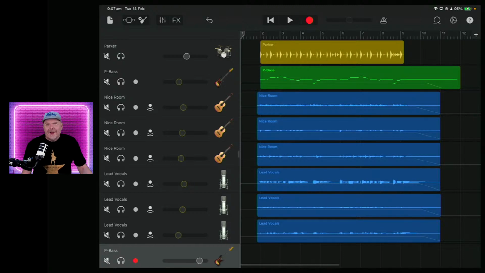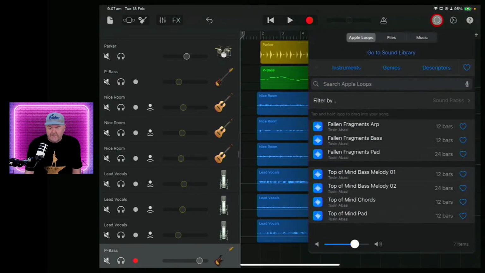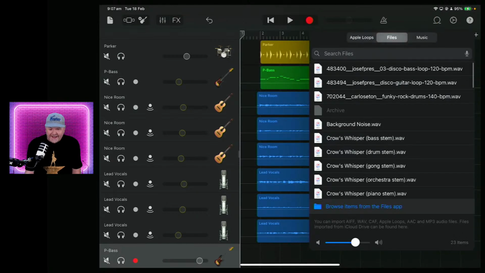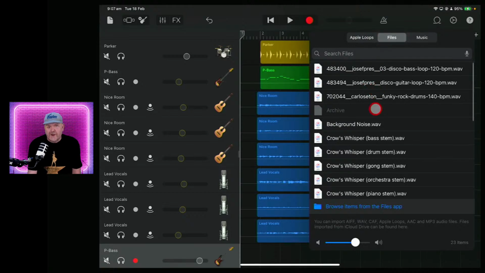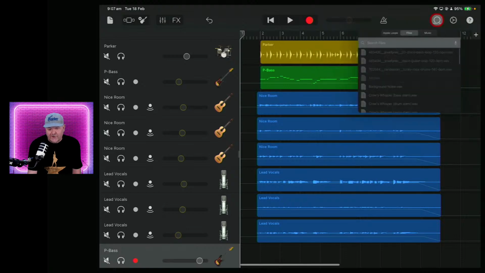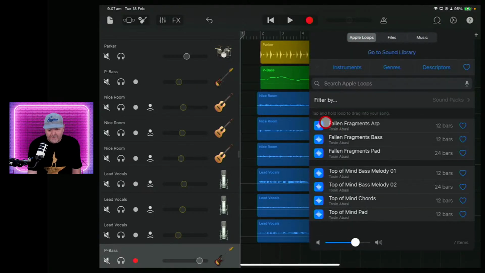So if you ever wonder why, when there's a new release of software, the .1 release, then the .11 release that comes out the next week is mostly to fix the things that the .1 release broke, because you're building upon building upon building upon. And I say all that to say that the reason your importing of audio files is up here is that this used to just be Apple Loops. So before you could actually import your audio files back in GarageBand for iOS 1, this was just Apple Loops. So having a loop icon up there made perfect sense, because you'd come in here, go to your Apple Loops, preview them, and then pull them over and drop them into your project.